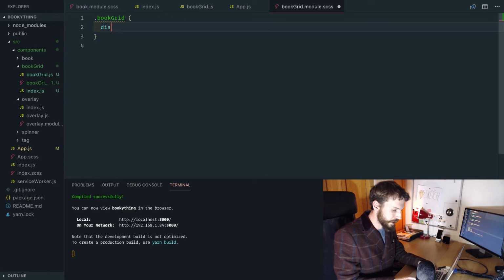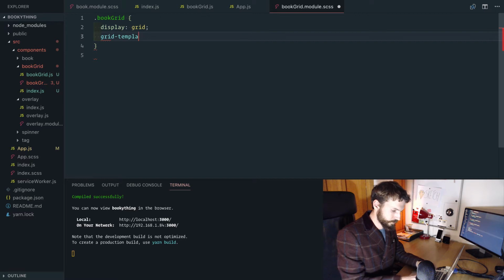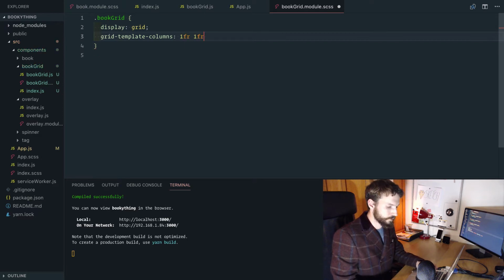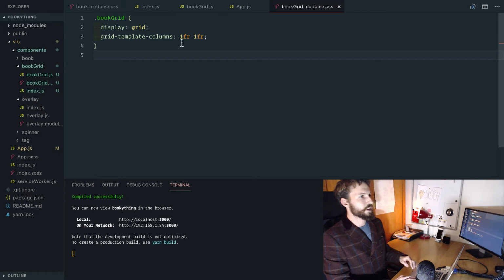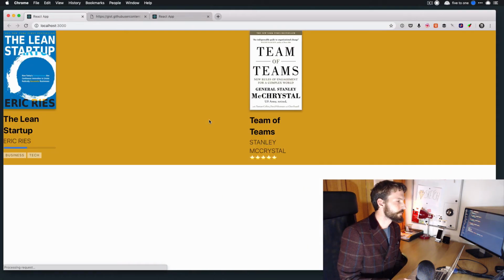So if I just say display grid, and then we give it a grid template of say 1FR, 1FR, what we should find is that that's made two grid columns next to each other. And so our items are now sat on a grid with 2 next to each other.